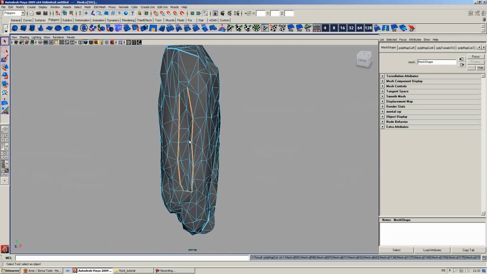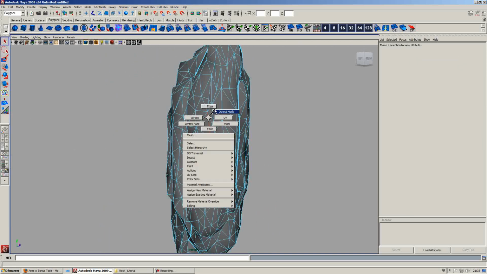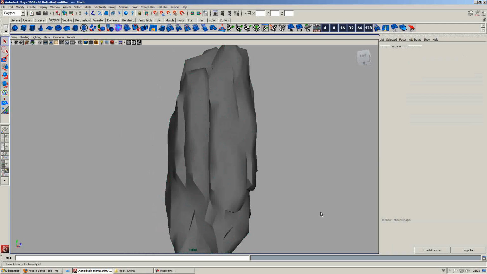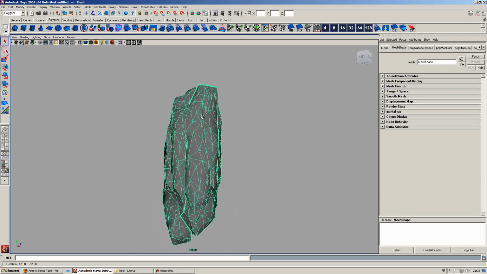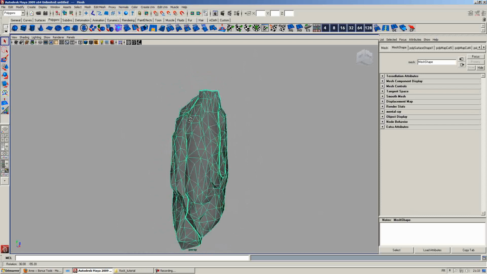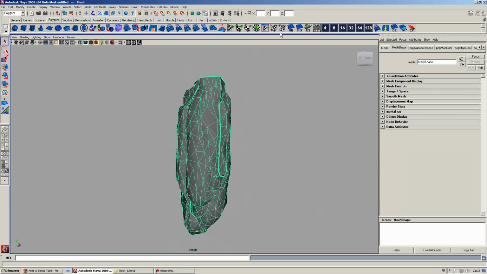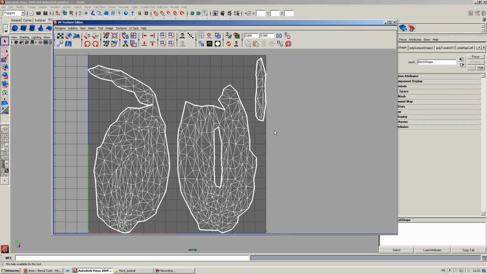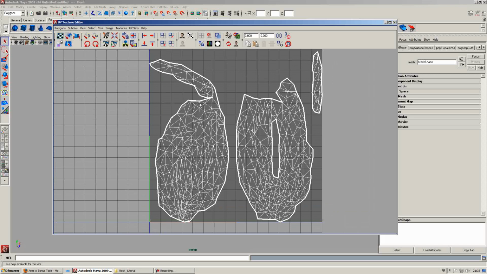Then selecting all the edges, cut again. I'll run this through the algorithm again. Just check out quickly the UV layout.